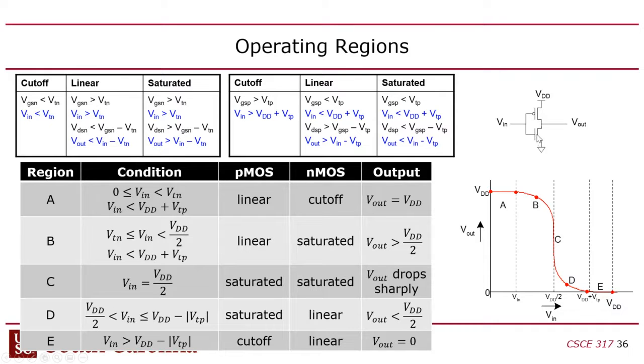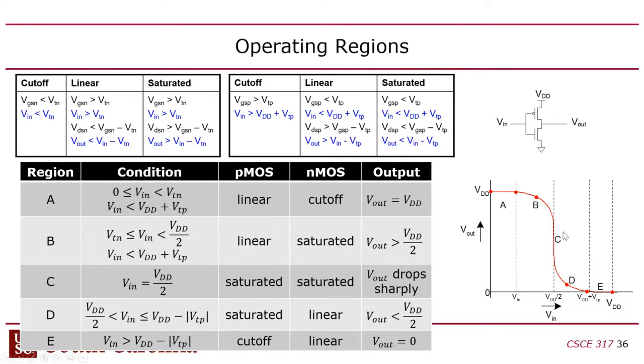And so the input to that nMOS is going to look small compared to the voltage that we're dropping over the nMOS, which is why it'll be in the saturation mode. The PMOS, on the other hand, will still be in linear mode because, again, the drain-source voltage over that PMOS is small, right? Because we're still pulling up the output, and we have the other side of the PMOS connected to VDD. So its drain-source is very small compared to the gate voltage. So that's why we're still in linear mode. So we have linear mode on the top, and saturation mode on the bottom.